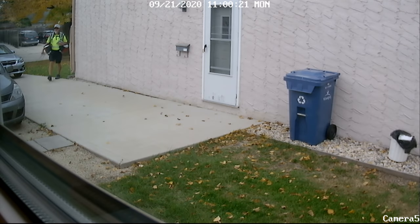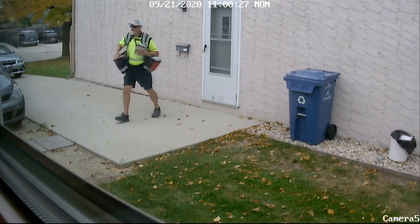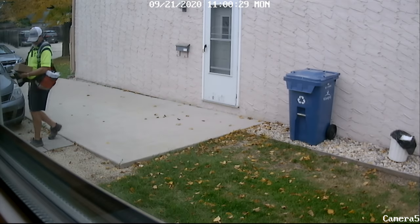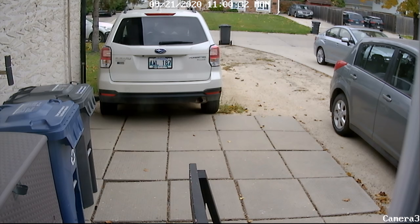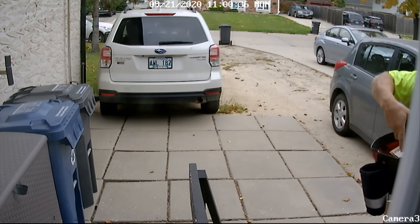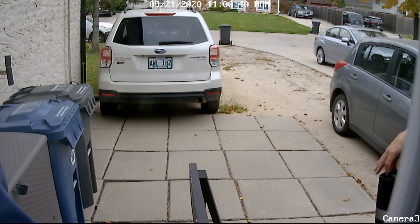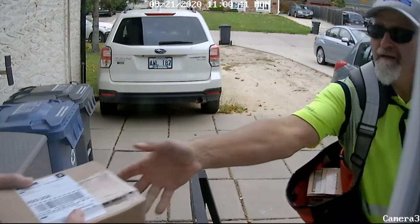As I'm editing out this last video clip that you see here now, I notice movement in my surveillance monitor. I look up and I can see the mailman coming. There's a little box sticking out of his mailbag. I was pretty sure I knew what it was. By the time he had the doorbell rang, I was at the door to greet him. We're gonna be having a box opening.